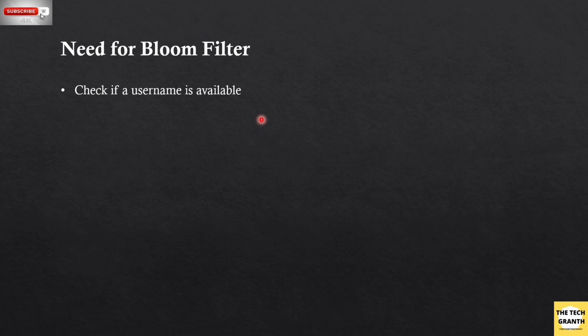So the first requirement is that we want to check if a username is available or not. For example, if you go to Gmail or Yahoo or any other website and you want to create a user ID for yourself, there is a check in the background which will tell whether that username is already taken by someone else or not. This is a scenario where you should not get a false positive answer, that is, you got the answer that the username is available, because it will cause a clash. So this is a classic example for Bloom filter.